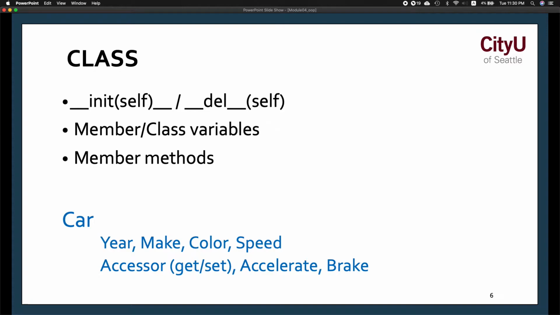So a class in Python starts with double underscore init, right? That is a constructor wherein when you instantiate an object, it will initialize member class variables and member methods. And the double underscore del is the destructor so that it can remove the things that you have allocated memory for, right? Again, with the color, here are some attributes and we'll move on.